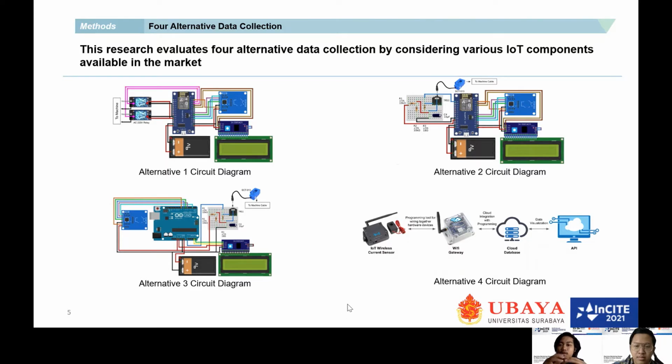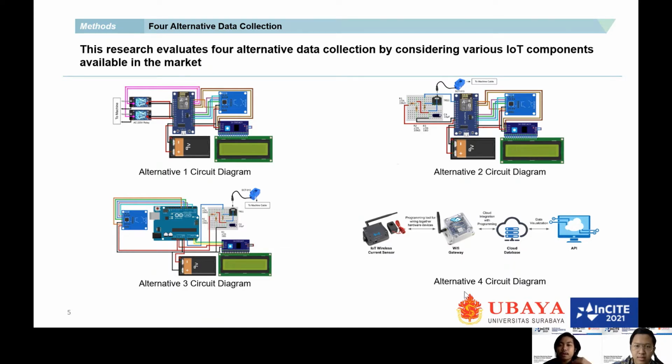To get the overall accurate data collection, four alternatives were proposed within this research. There are two main points that act as the main consideration for this design. The first one is the electronic component availability on the local market, and also the price tag in Indonesia. The second one is seeking a product benchmark that already exists in the market and has the same features and capabilities based on the research need. All of these proposed designs have the capability to be connected to the internet, so an internet connection is necessary for all of these devices to work properly.